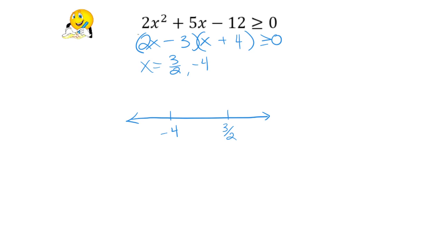Well, what I'm doing here, this time instead of having to write that, I'm just going to put it right on my number line. I'm going to make my number line big enough that I have room to do that. I'm going to choose a number over here on the left. Let's say negative 5, and I'm going to plug it in here. That's going to be negative 10 minus 3. That's negative.